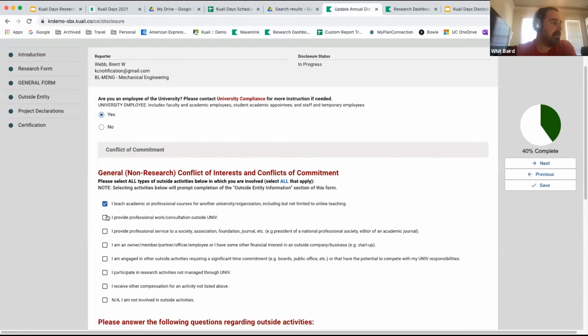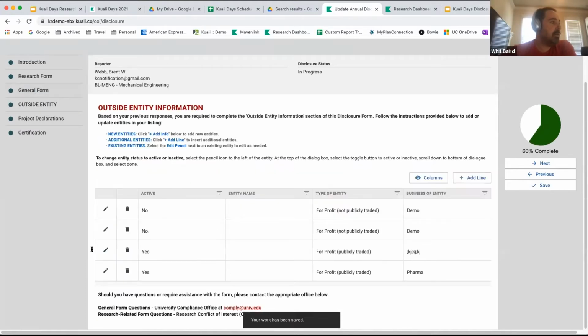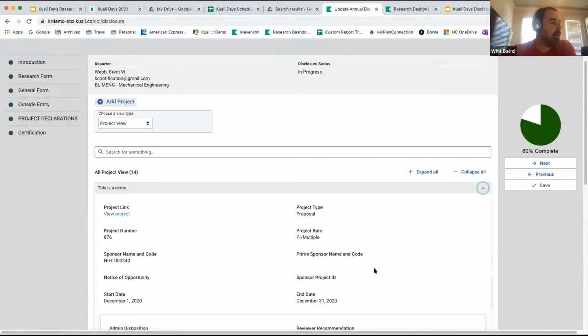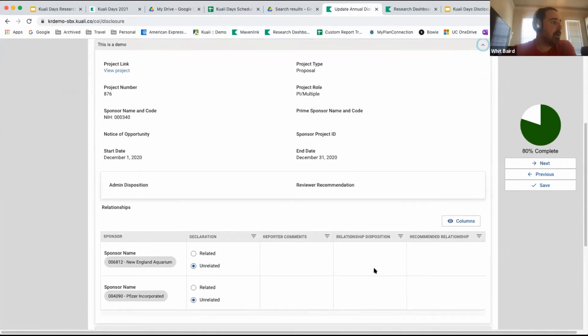All of these different pieces are editable until you actually submit that. So you can change any answers to these questions. You can add any outside entities. You can change your declarations. So it's all editable at every point in this time. I don't know if there was any specific spots.